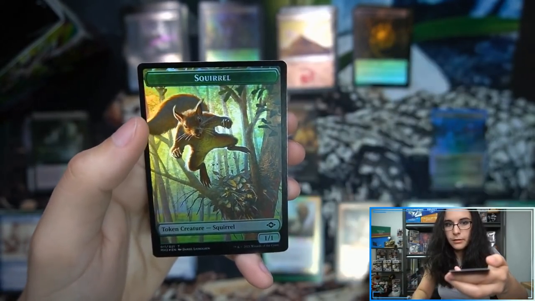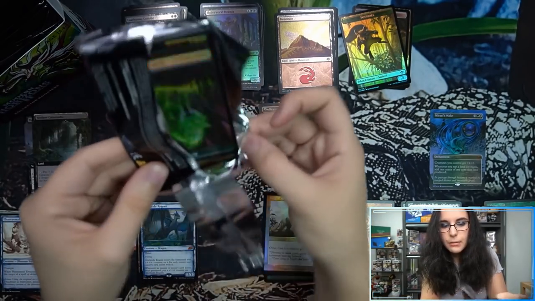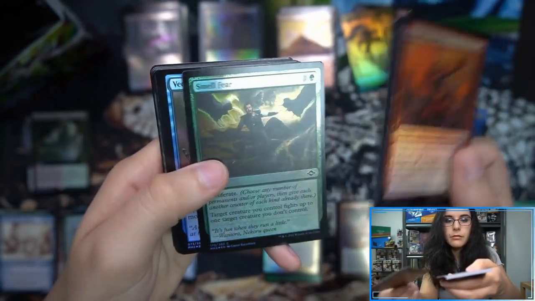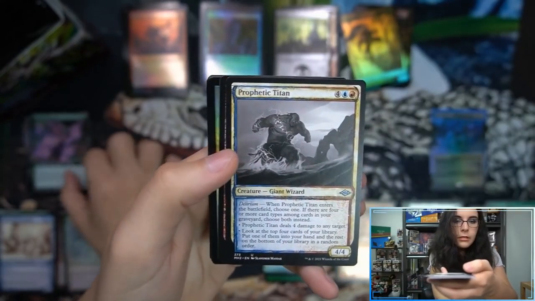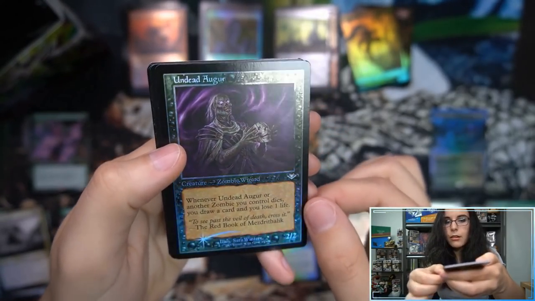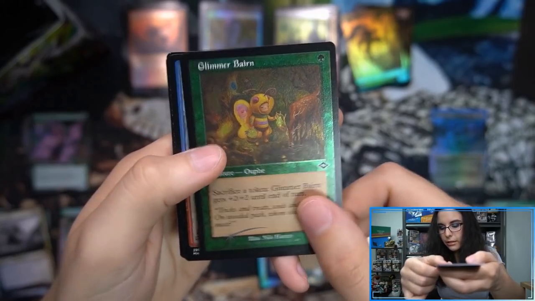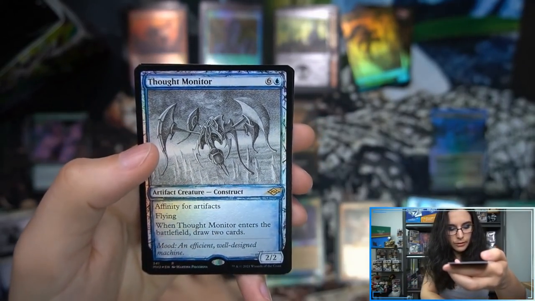Okay, another squirrel token. It's fun hunting those foil squirrel tokens in Unstable when that product came out. Now we have not drunk squirrel tokens. Sanctum Weaver, Prophetic Titan, Harmonic Prodigy, Marble Gargoyle, Undead Augur, Glimmer Baron, etched. I like this little guy in his bee costume. Very cute, very cute. Etched Fire and Ice, Foil Thought Monitor. That's nice. Sketch variants and our token.